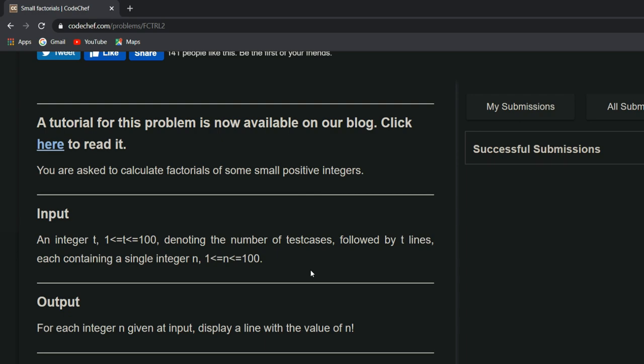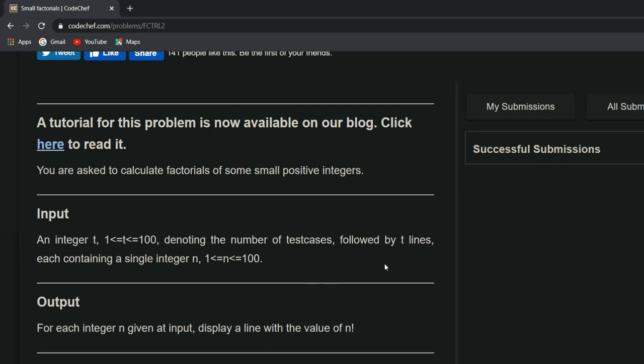Let us read the input. The input is an integer t, where t ranges from 1 to 100. This t is nothing but the number of test cases, followed by t lines, each containing a single integer n, and this n ranges from 1 to 100. In the input you need two variables, t and n, where the ranges of t and n are the same, 1 to 100.